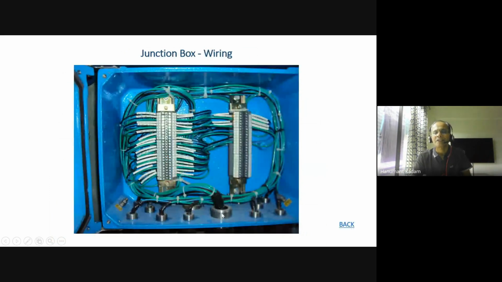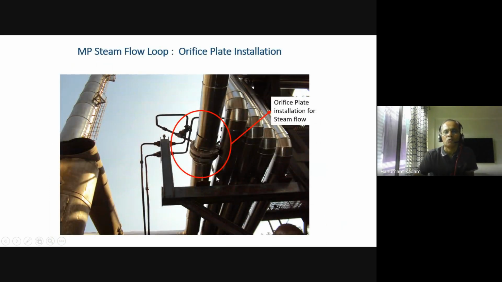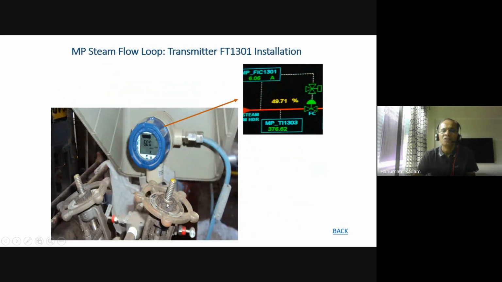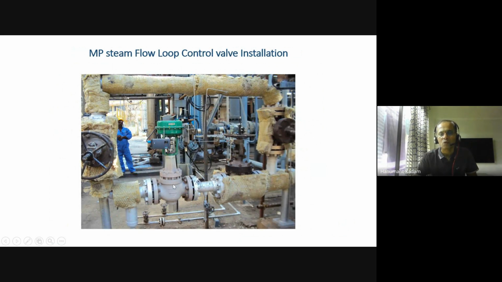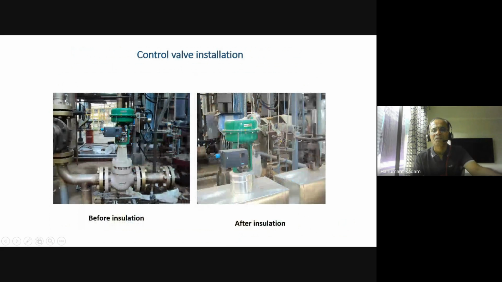So this is the overriding on the normal FIC loop. So this is the transmitter I have shown. This is the control valve, and solenoid valves and all the accessories you can see on the back side, rear side of this picture. I will show you another picture. Rear side, this side you can see solenoid valve assemblies are there to force this control valve to the off position or close position.